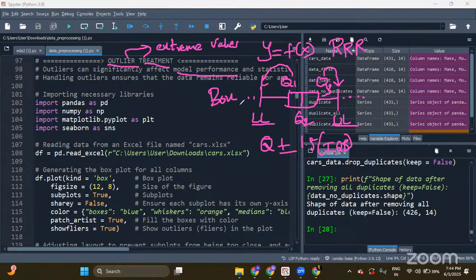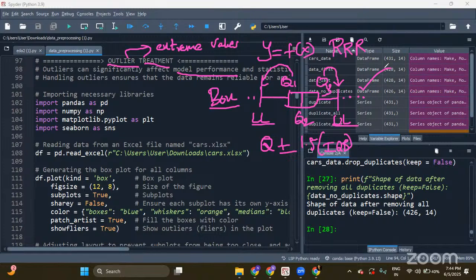Before that, you have to understand the purpose of the box plot, because the box plot is the only plot which gives us information about outliers. The primary purpose of visualizing a box plot is to understand the data distribution, how the data was distributed. After visualizing a box plot, if you find that any of the columns have outliers, we treat these outliers. I hope it's clear.